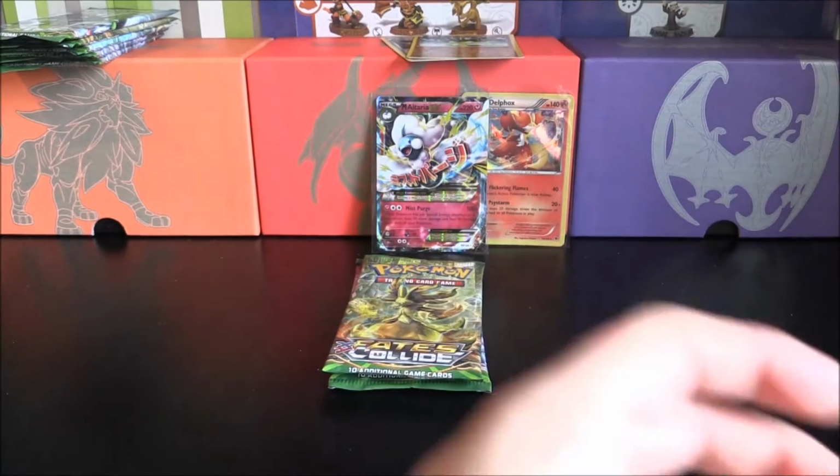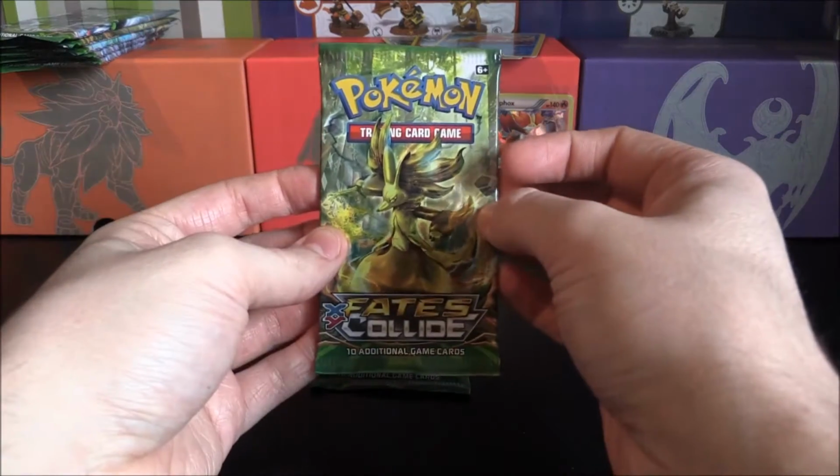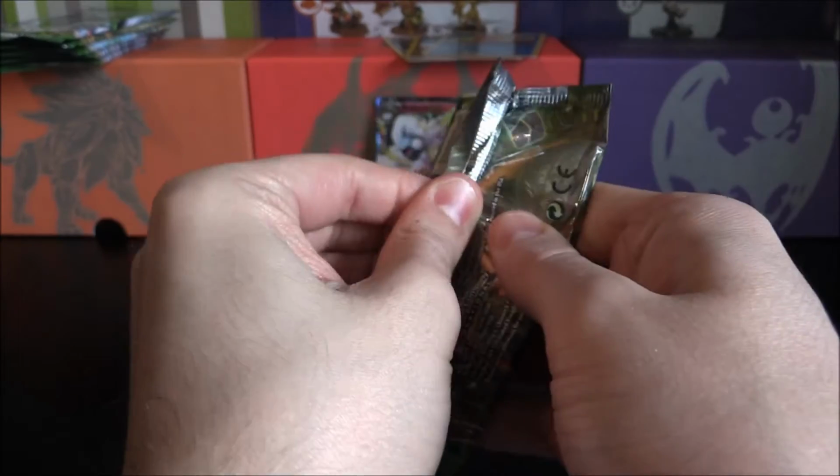Wow, okay, so that's not bad. That is not bad. Let's put our Binnacle Reverse up there as well. So we got a Delphox Break. Wouldn't it be amazing if we could actually pull the Delphox Break? That would be so awesome.